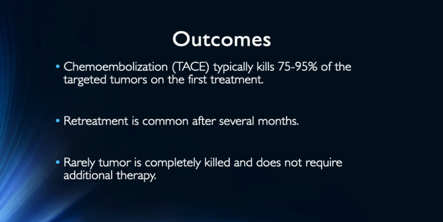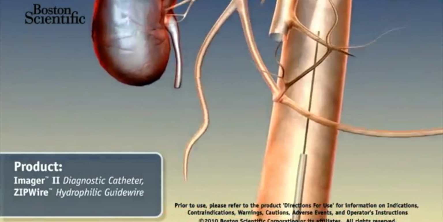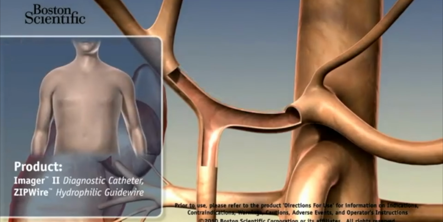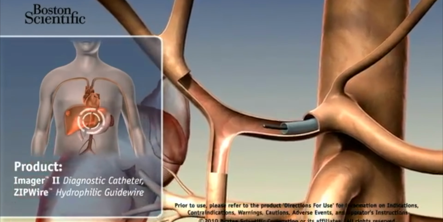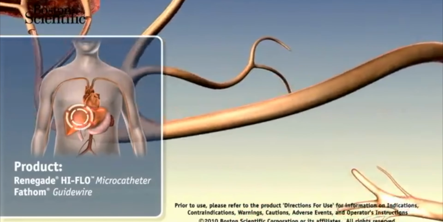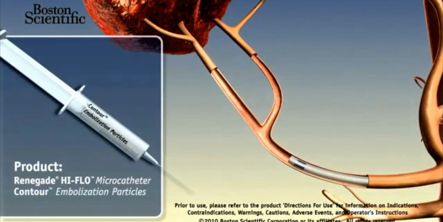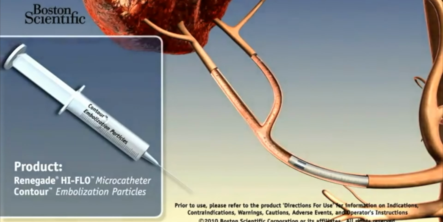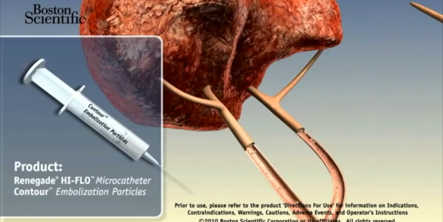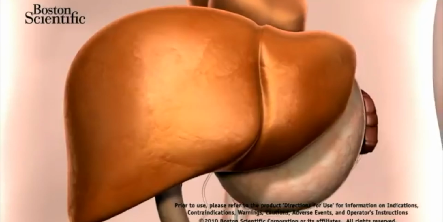patients with liver cancer. During chemoembolization, a tiny catheter about 1 millimeter in diameter is threaded from an artery in the groin or in the wrist to the arteries in the liver under X-ray guidance. Once in the liver, advanced X-ray techniques are used to determine the blood flow to the tumor, and once the direct blood supply is identified, a combination of chemotherapy and particles are infused directly into the tumor until the tumor is saturated and the arteries are blocked off. This kills greater than 75% of the tumor and can occasionally kill 100% of the tumor.